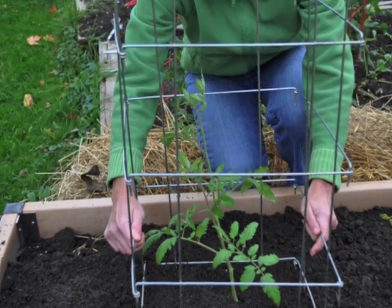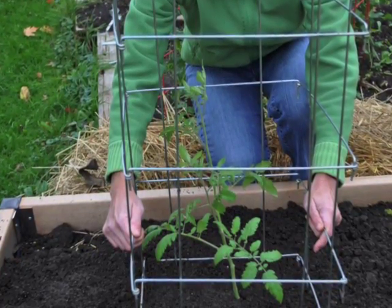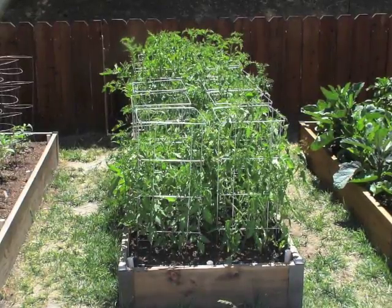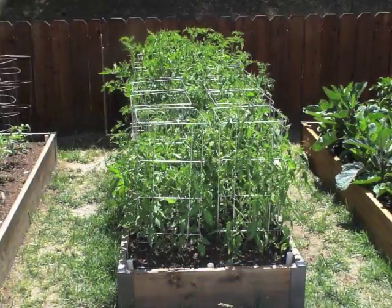Be prepared to protect the seedlings with a row cover like our garden quilt if a late frost threatens. Keep the plants watered and fertilized, and you'll be harvesting ripe tomatoes in about 2 months.